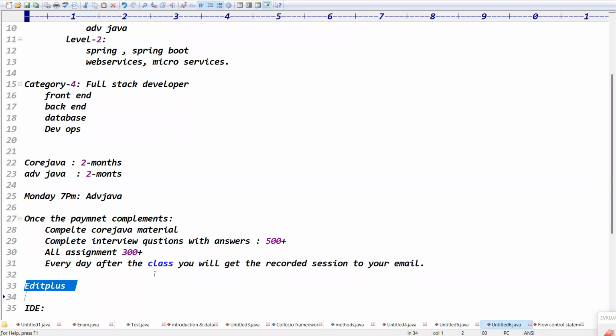In the initial classes, an IDE is not recommended, because in an IDE most of the code is generated. If you know how to use an IDE properly, fine, but if you are new to Java, first of all you have to write the complete code. To write the complete code, use EditPlus. Later we will use the IDE and generate the code. If you use the IDE, I am safe, I need not write much code. So few practicals will be done in the editor and some in the IDE. That's our target. I'll tell you tomorrow.